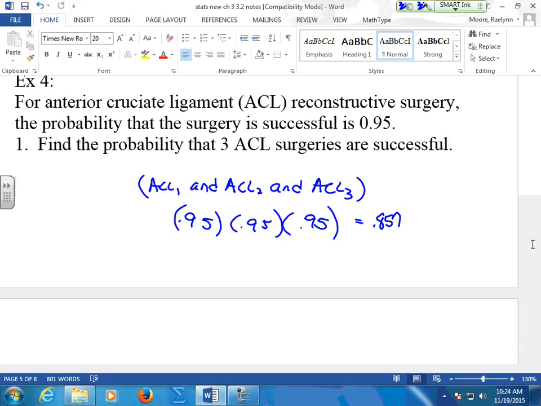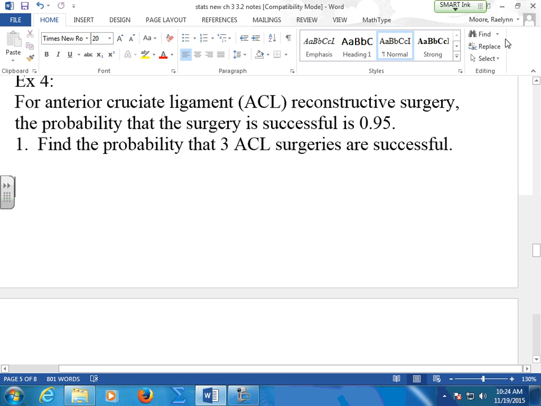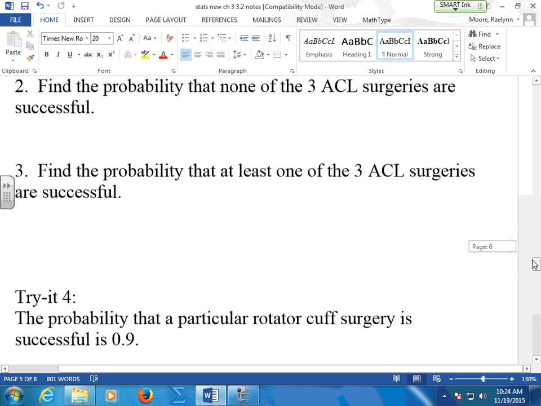Okay, so do you see what the multiply is doing? The and statement causes us to multiply. The or we'll concentrate on in the next section, 3.3. They don't like to mix them because the or is the adding one, and it always has a little bit extra little problem in it. But the multiply is the nice one. It's straightforward.